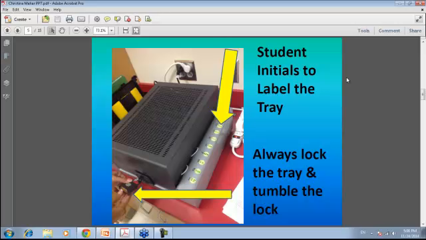We have a picture with an arrow there to your lock. We just want to remind teachers that once you open the lock, you want to mix up the numbers, because we are having kids notice the combination. The teacher will open it, and the combination is still there, so they could see it. We've had kids go and open the lock when they weren't supposed to, so we want to avoid that at all costs. If you know that your students found out your combination, let us know, because we're going to have to change it.